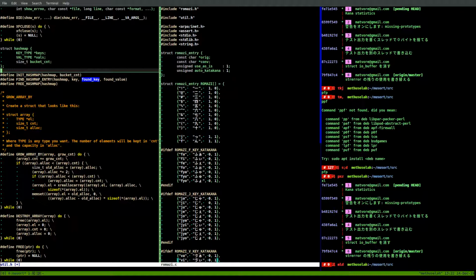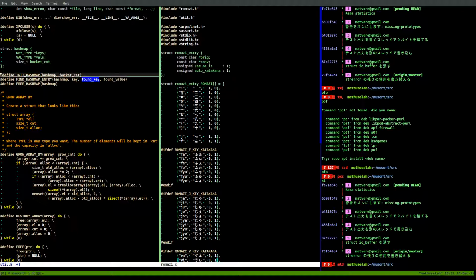So let's see here. Init hashmap should be able to tolerate either a totally zeroed out hashmap or a hashmap with garbage data that was just allocated on the stack. Although maybe it would be safer if it checked to make sure it was zeroed out. That way it knows. Yeah, we can have init hashmap make sure it's zeroed out. I think that's fine.